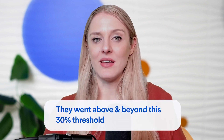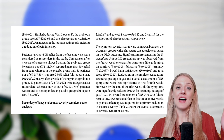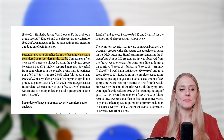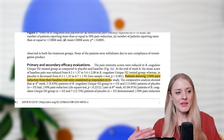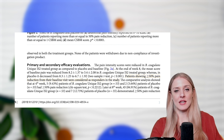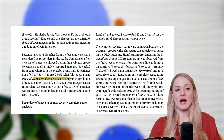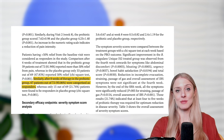One thing that was really cool about both of the unique IS2 trials is that they went above and beyond that FDA threshold of 30%, setting their abdominal pain responder threshold at 50% improvement from baseline. Even more astounding is that a lot of individuals in the probiotic groups met that high threshold — in one study, just shy of 85% of participants, and in the other trial, just over 93% of participants in the probiotic group met the threshold.